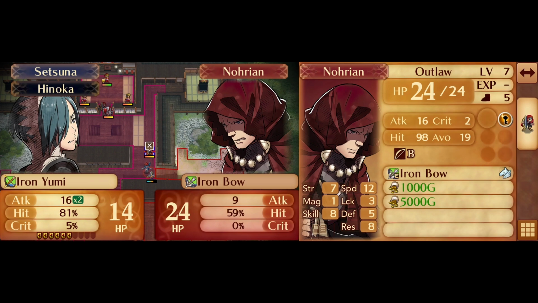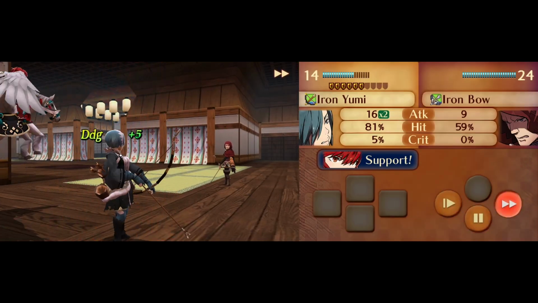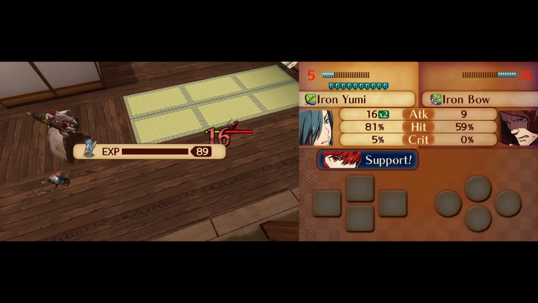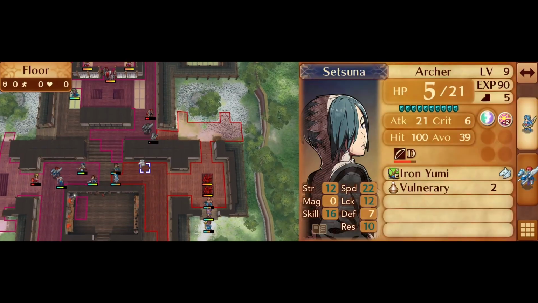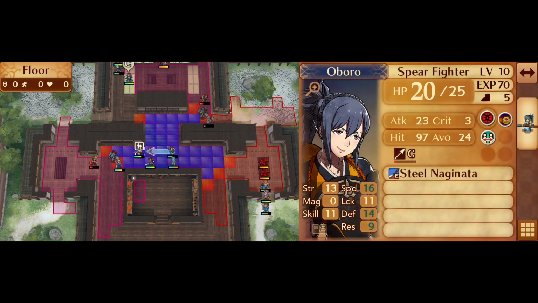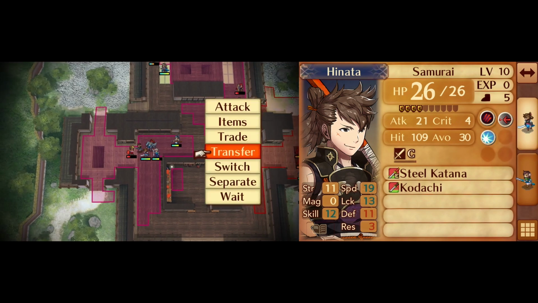We'll be using Setsuna to kill this outlaw. This move looks risky, but the guard gauge can protect her during enemy phase if she misses. Mozu catches a ride to kill the remaining mage.